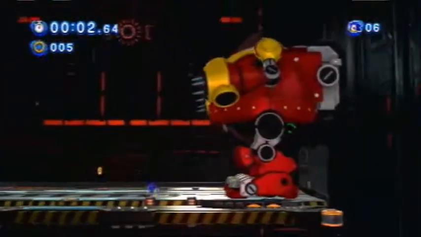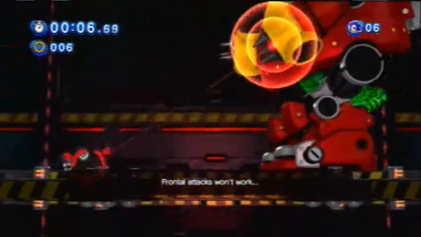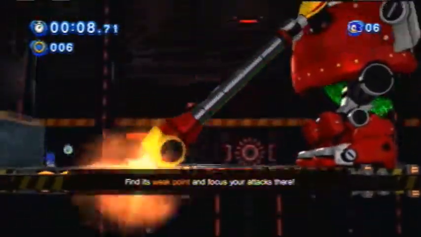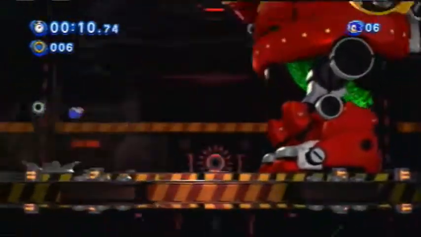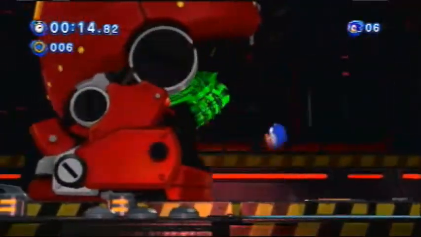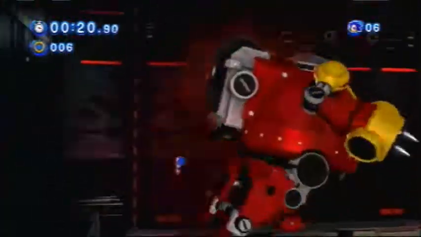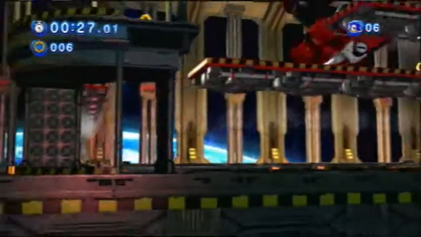This guy's pretty easy. Frontal attacks are pretty much useless. You have to basically lure his attacks of his arms. When he jumps, hit him in the ass. Then, right as he jumps, spin dash to the other side and hit him again. Bam. First part of this boss fight is done in 21 seconds.